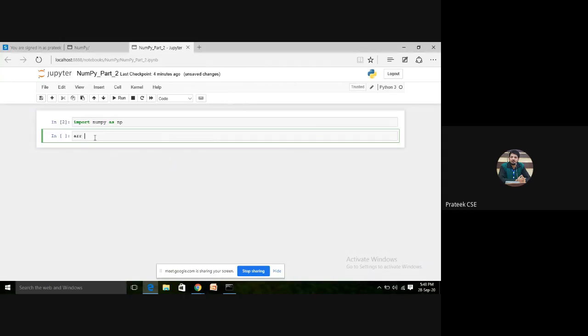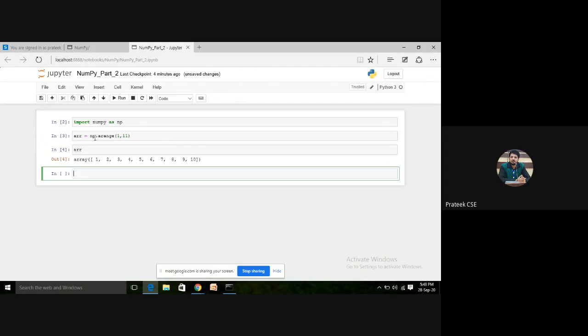So let me create a new array using the arange function, suppose from 1 to 10. If I print this variable arr, it is going to return an array of 10 integers from 1 to 10. Now in the case of an array, just like strings and lists, we can use square braces to index any specific element.